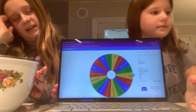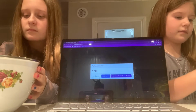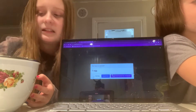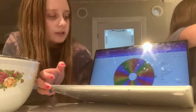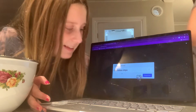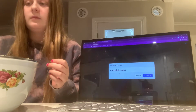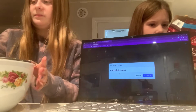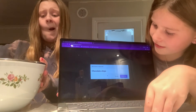One egg. Okay. So you have one egg down. Oh wait, no, I already have. I still need two more eggs. It looks like off-white. Okay, but I'm going. What am I gonna get? Yes, chocolate chips. It was so close to being swap. Whew, that was a close one. There's so much stuff in this cake. It honestly looks kind of gross. How many eggs? Oh, I'm done with eggs. I only needed one egg. Oh, well, that's not good for me.